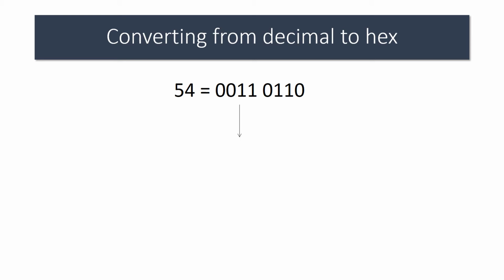If I take the first group of 4, I look at that and say, that's a 3 in binary. I'm just treating those as the place values all by themselves, that group of 4. Then if you do the same thing with the group of 4 on the right, you get a 6. So 54 decimal is 36 hex. It's just a matter of breaking it out into binary, taking 4 bits at a time, making a group out of them, and figuring out the values. That's how you do it.